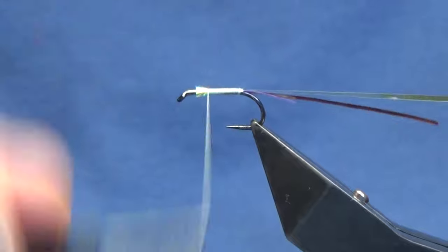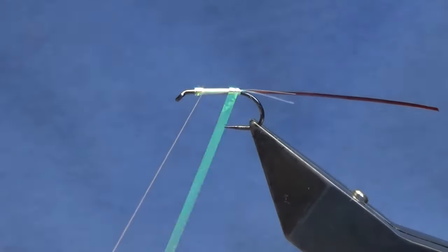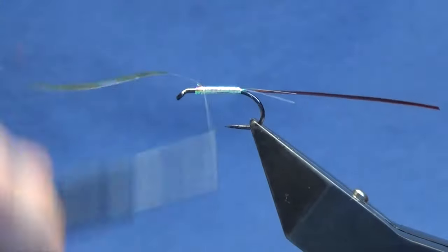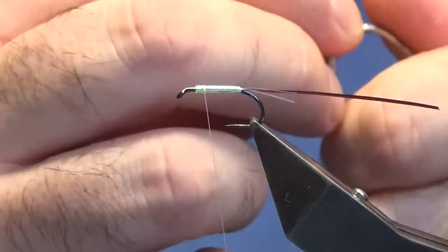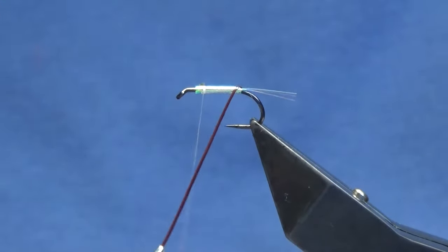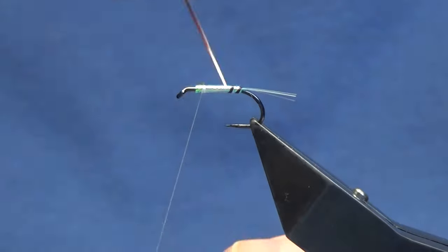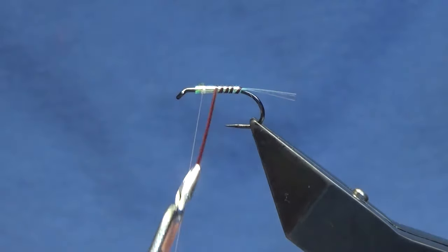I like to offer this up to the hook, then come around with a loose turn just to get it positioned, and then just run your thread up. What you're doing here is just trying to keep the body as level as you can. We're going to wind up our opal mirage, each turn at the back and then just overlapping turns of the opal mirage up the body. Come around with your thread, a couple of tight turns to secure, then trim away the excess. Now I'm just going to use a wee pair of hackle pliers to bring up the quill and rib the body. I just like to take my time with these because they are brittle.